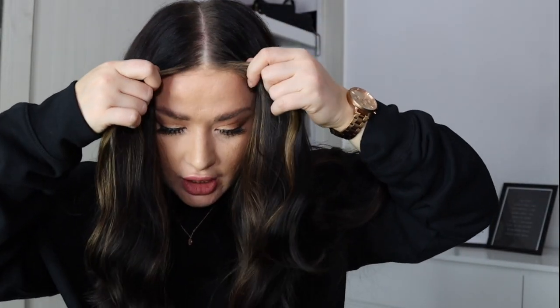And it's kept the colour, but the blonde in the front always goes a little bit lighter because the colour obviously washes out. So at the moment I've got the full on e-girl kind of hair with the blonde at the front. So Bianca's going to show you how we make it glossy, nice, fresh, and yeah, hope you enjoy this video.